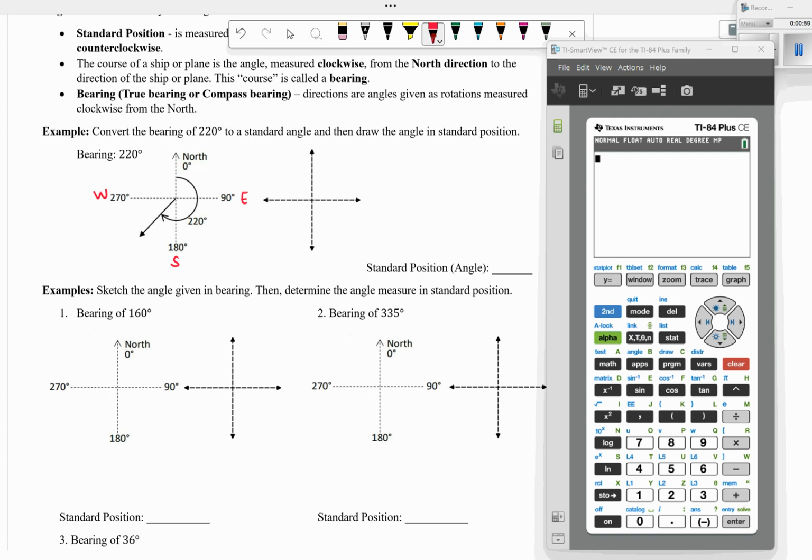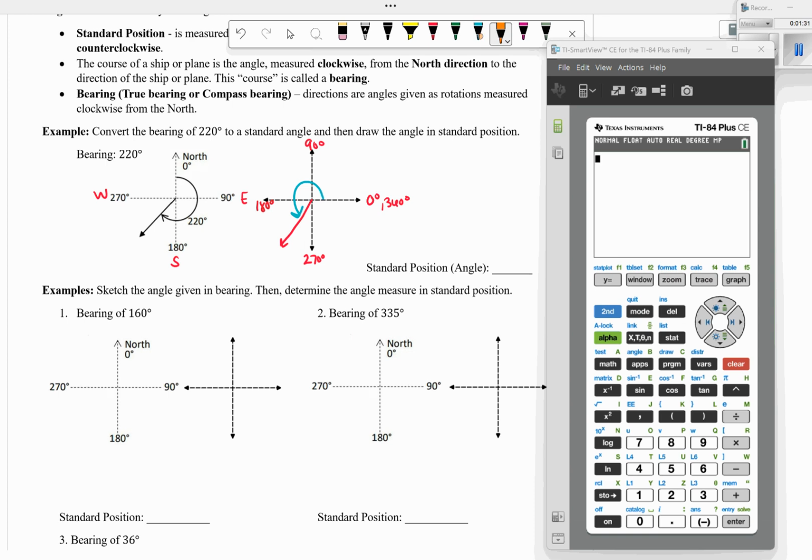But when we're talking about the standard angle, that starts here at 0 degrees. This would be 90 degrees, 180 degrees, 270 degrees, and all the way around is 360 degrees. So we're trying to figure out what this angle measurement would be in standard position. So there's a couple different things we could do. We could find the reference angle. We could also notice that the difference between these angles is that 90 degrees. So I'm going to do it one way first, and then I'll look at the next way.